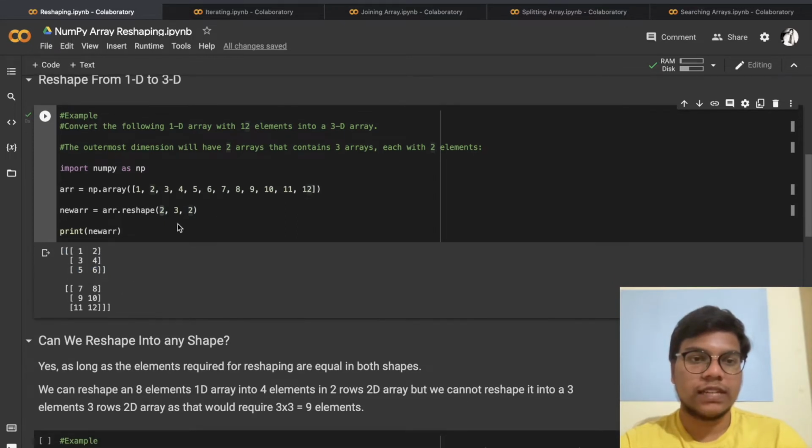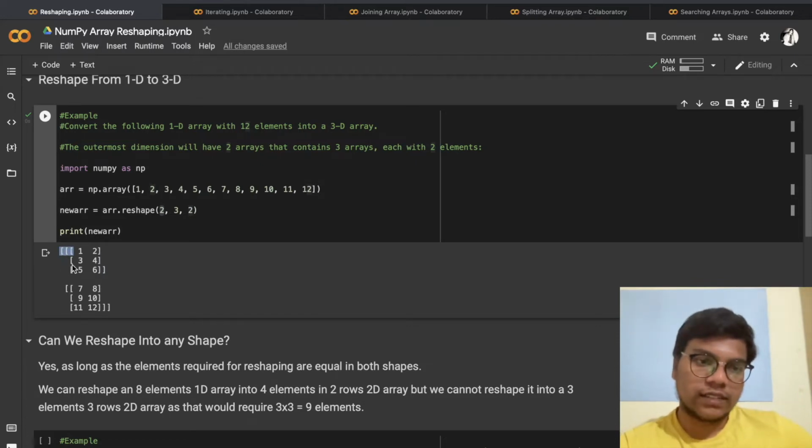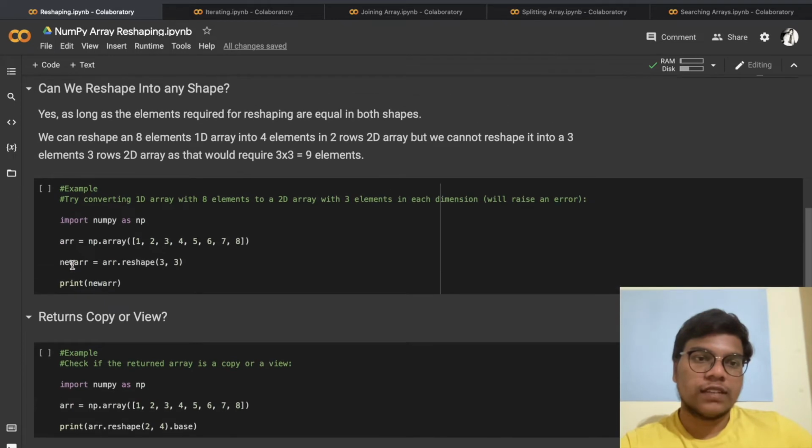So this is particularly a 3-dimensional NumPy array because we can just count these square brackets. That's a trick. Can we reshape into any shape? Yes, as long as the number of elements required for reshaping is equal in both shapes.